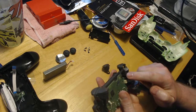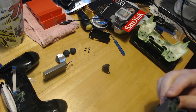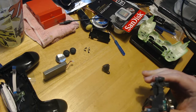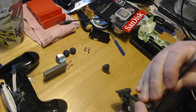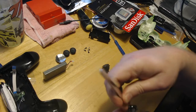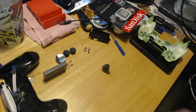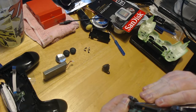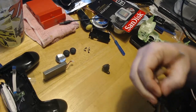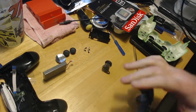And then right here you'll see the spring. Again, we don't need to do anything with that. Let's see. It's been a minute, so I'm just checking. Okay. On here, it's got two little clips. So what we're going to do is, I'm just going to grab this and then just push up just a tad. Just be careful and take your time. It's not a race. It's kind of hard to see with this big old microphone in my face. Just go like this. This pops out. Maybe. There we go. So that's all that is. And then this will stay. It's just like the little bumper piece that is part of the controller.